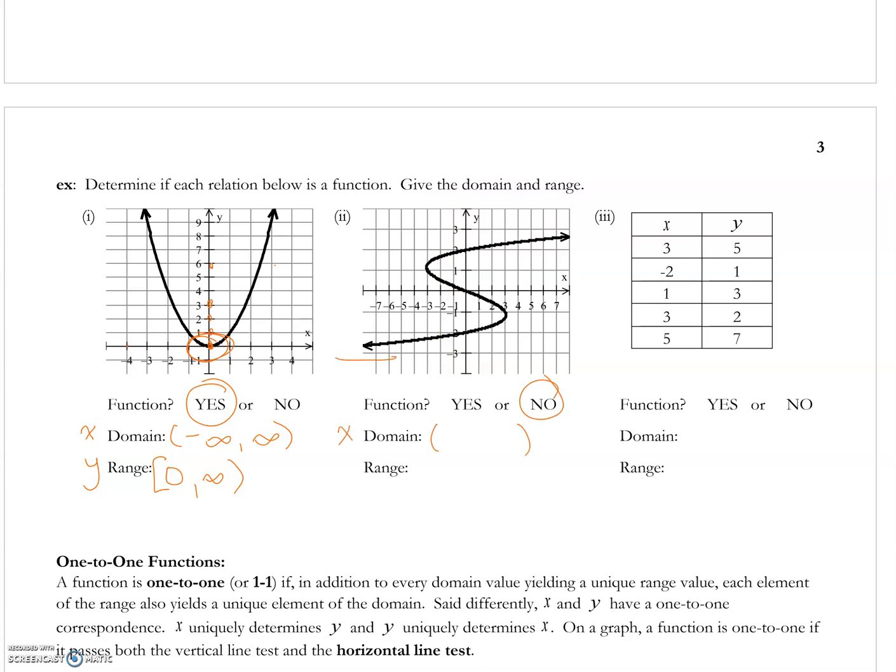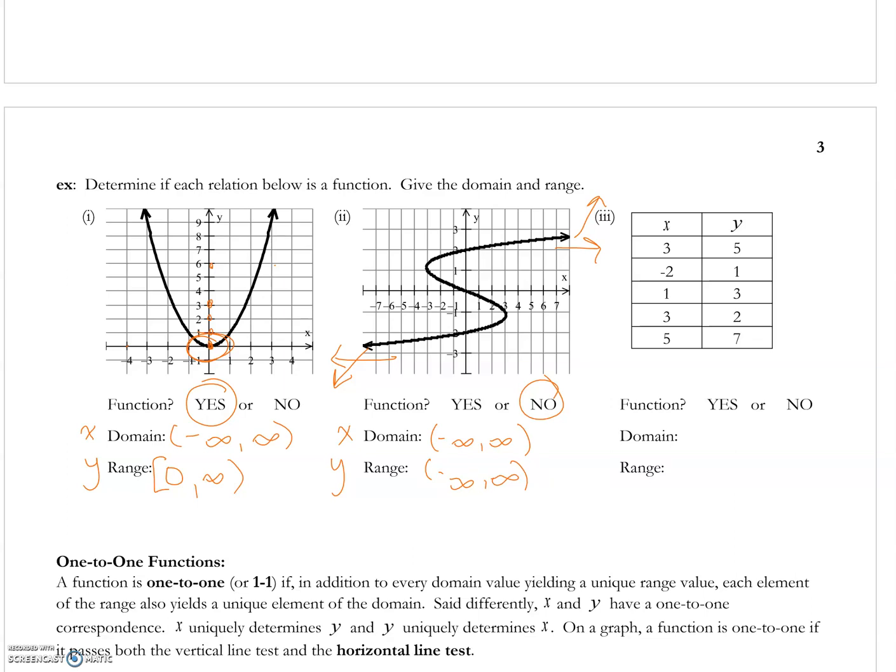I see that my arrow is pointing forever to the left and forever to the right, meaning my domain is from -infinity to +infinity. And I know it looks like these arrows are just pointing left and right, but this arrow on the left is actually also pointing down, and this arrow on the right is actually also pointing up, meaning that my range, my y values, also go from -infinity to +infinity.